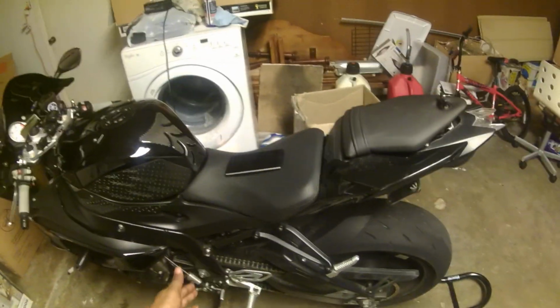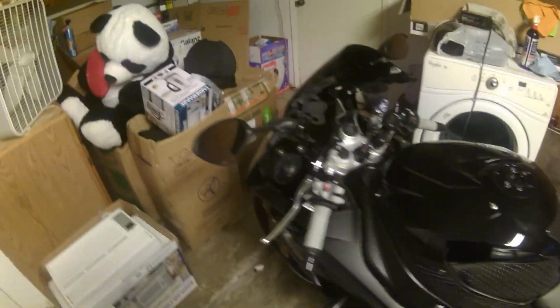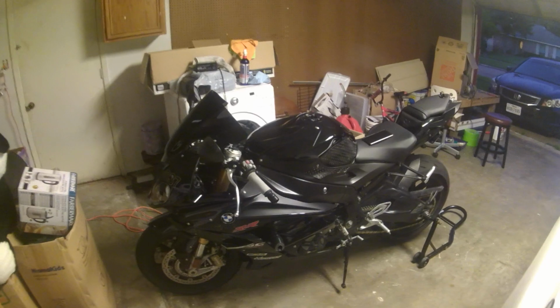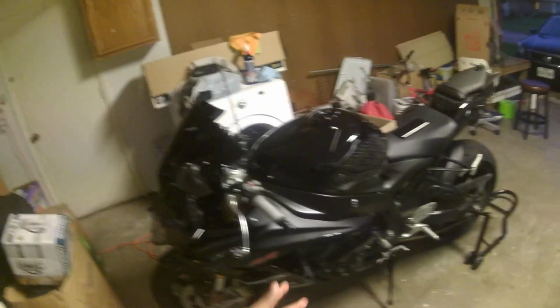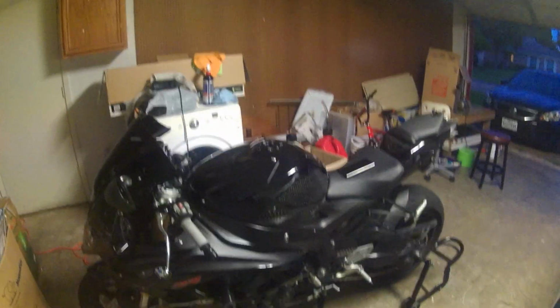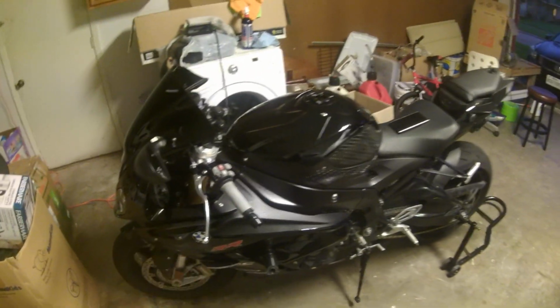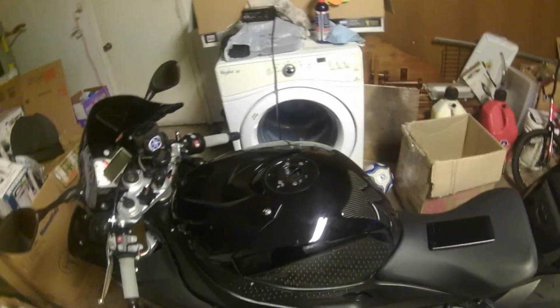A lot of the stuff for the older BMWs is actually a lot easier. ECU flash, all you have to do is plug it into that module. You can get the 520 chain conversion on that one because it's not using the forged wheels. A lot of the stuff on that one is kind of the same engine-wise. Like the actual motor for the S1000, the only thing that's a little bit different is I think they moved the rev limiter up a little higher. They use different valve springs, and I think they did something else internally with the engine too.